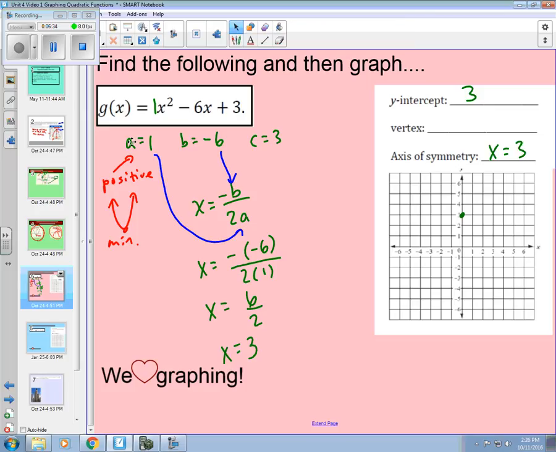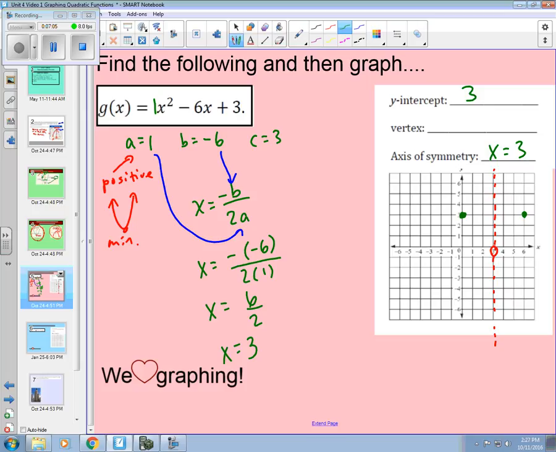There's an imaginary line going through 3. Here's 3 on the x-axis. There's an imaginary line right here. And our parabola, when we're all done, should be symmetrical about that line. For example, right now we know there's a point right here at 3 that our graph goes through. That is 3 spaces away from this line. So if we go 3 spaces on the other side, there should be another point right there that our graph goes through, because that point is symmetrical.